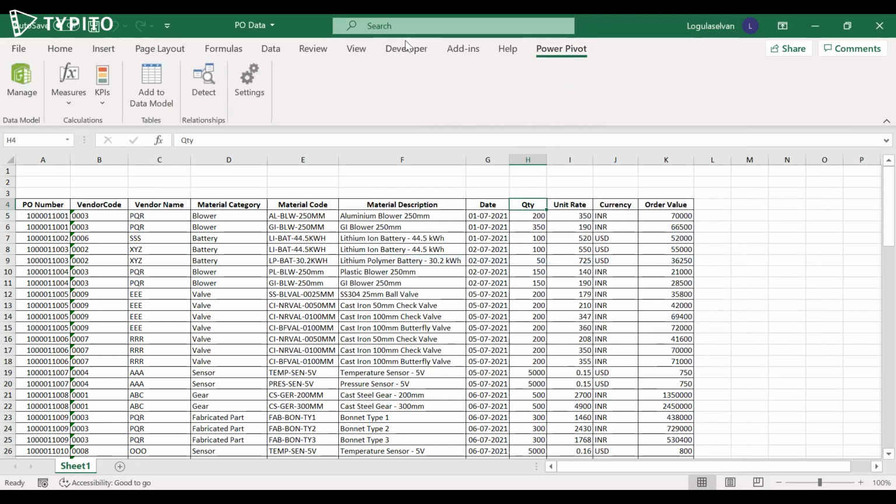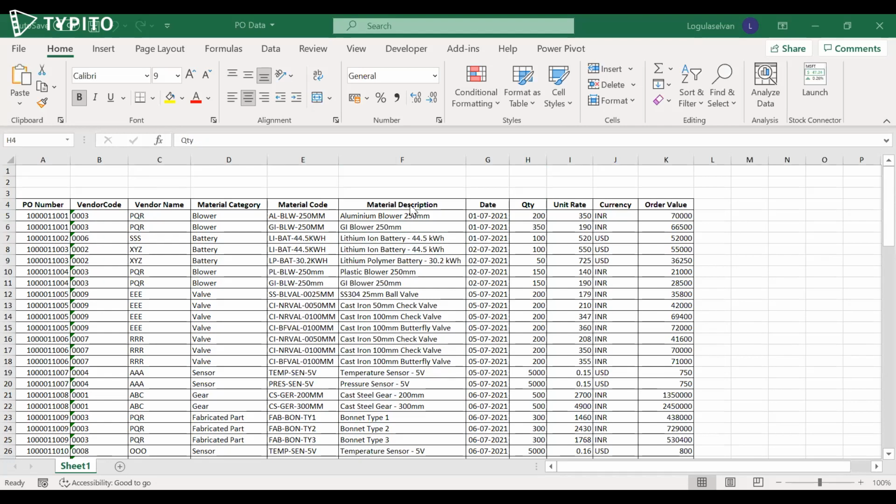Now I'll show you how to combine multiple files and how to make a relationship between those files so that you can create a data model, basically creating relationships between 2 or 3 data sets. Here, first, this is PO data.